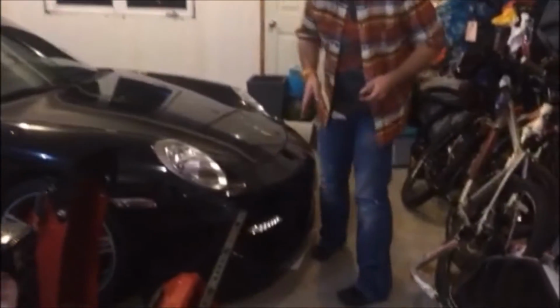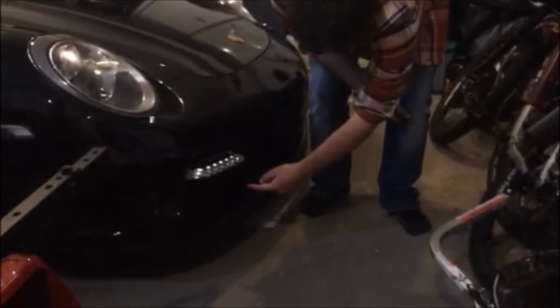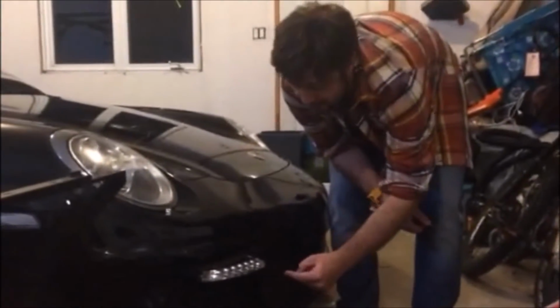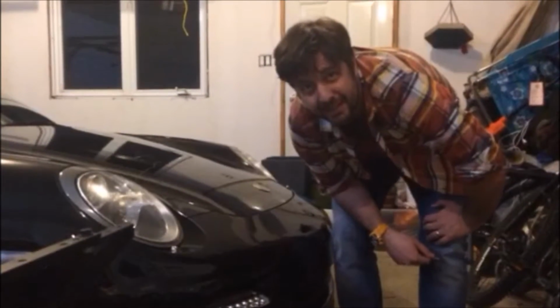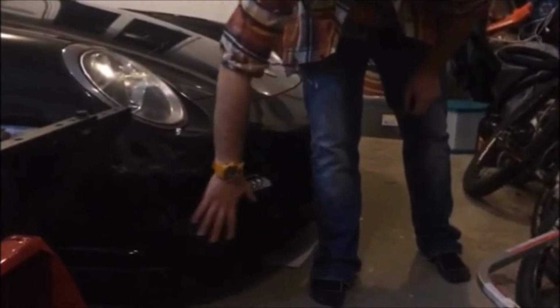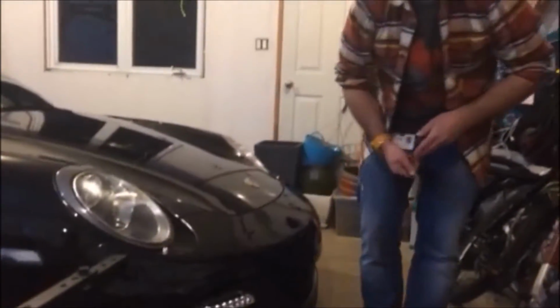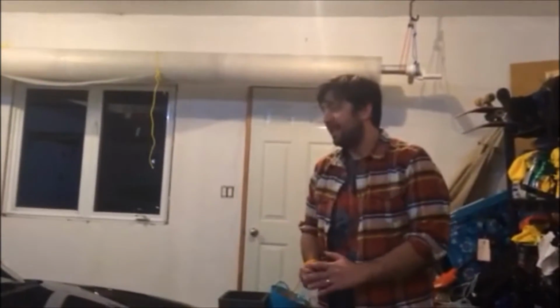There's no grill in this part of the front of the car to stop pebbles and rocks and stuff from hitting your air conditioning compressor. And obviously when you hit one of those at 150 kilometers an hour, it's not bueno. So it kind of exploded, and all this fluorescent green stuff came out and stained the clear bra that's on the car. So that was a little bit disappointing, but once I got it home, we got it fixed, and it wasn't that expensive to fix. So other than that, the car has had zero problems.